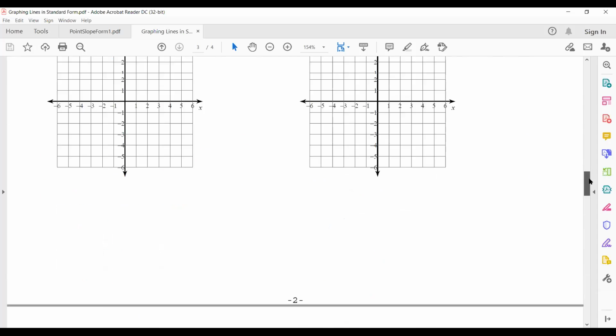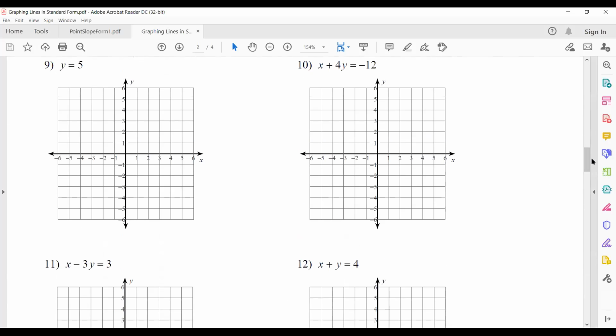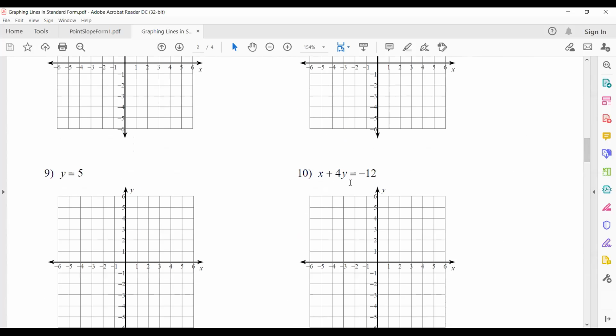So, my goal here is to throw out some of these options and you guys run with the ones that you're most comfortable with. The one that will work every single time is converting. Solve all these equations for y.